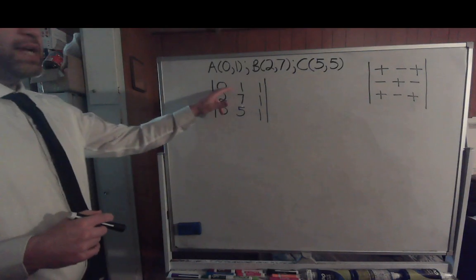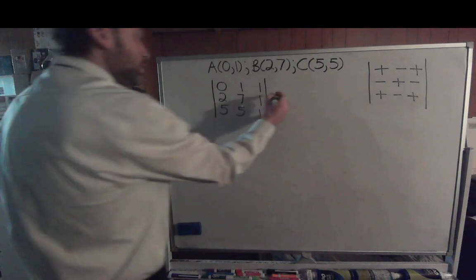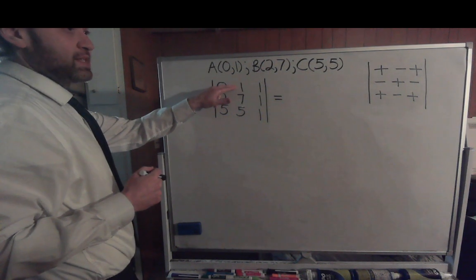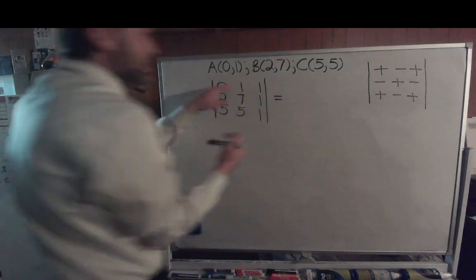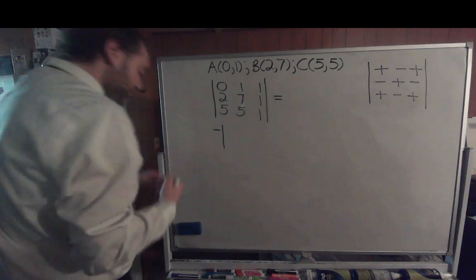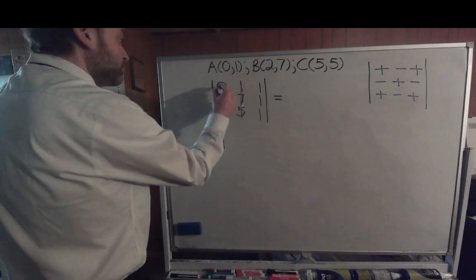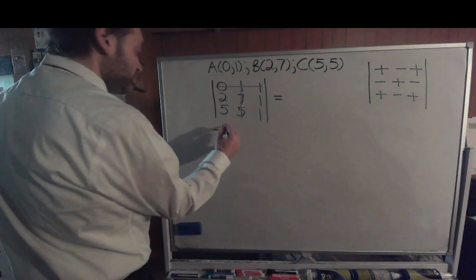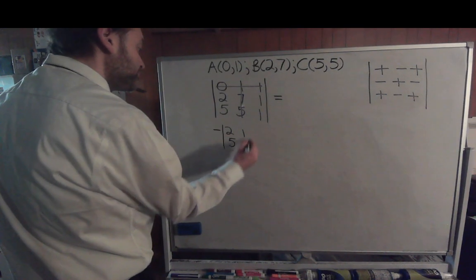Well, row 1 has a 0 in it, so that's a no-brainer. We'll use the first row. So we'll start with that coefficient of 1 as the second entry in the first row. According to my coefficient matrix, I need to negate that 1. So it'll be negative of the determinant of whatever's left over. So now strike out the column and the row it occurs in. That determinant will be 2, 1, 5, 1.